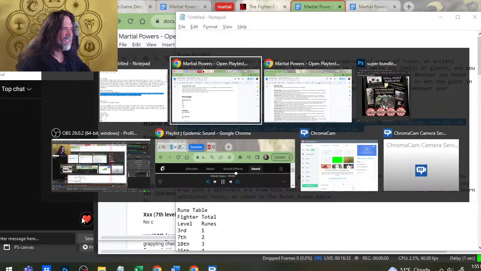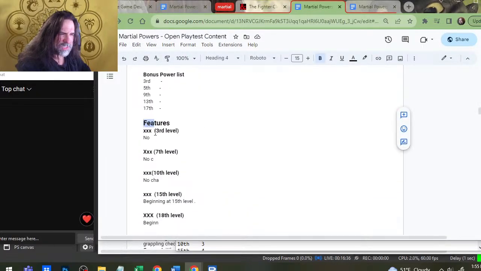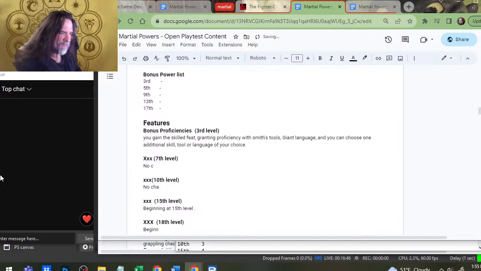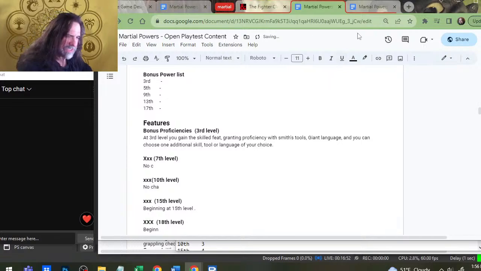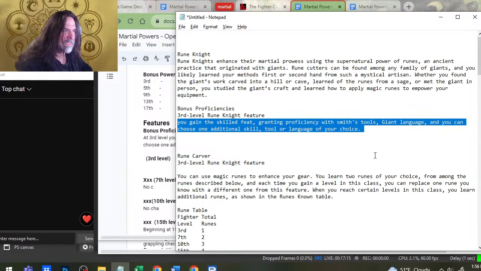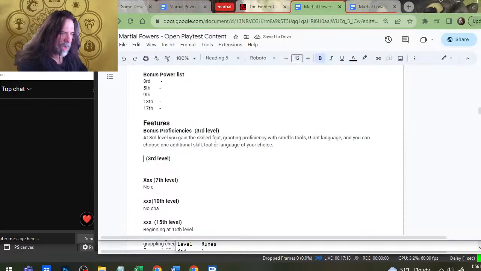So let's go down here. Features. Bonus proficiencies. Bam. At third level, you gain the Skilled feat, blah, blah, blah. There's also a third level thing, you know. Let's see. Oh yeah, Rune Carver.